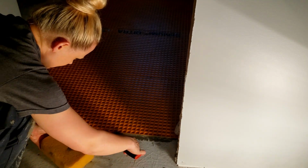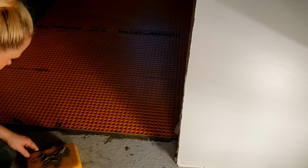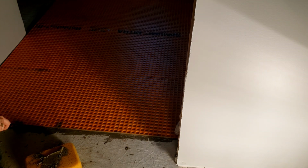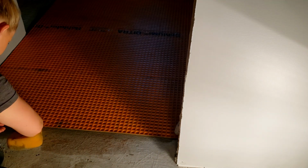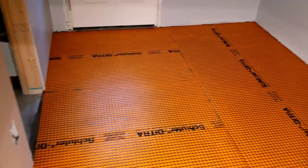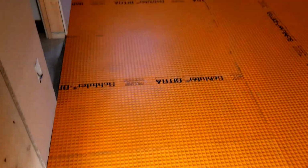So here I'm just cleaning up any extra thinset on this edge because we are going to be putting hardwood floors on this side. I got the mudroom finished. Took me about 2 hours. I'm gonna come back tomorrow after work and do the bathroom.